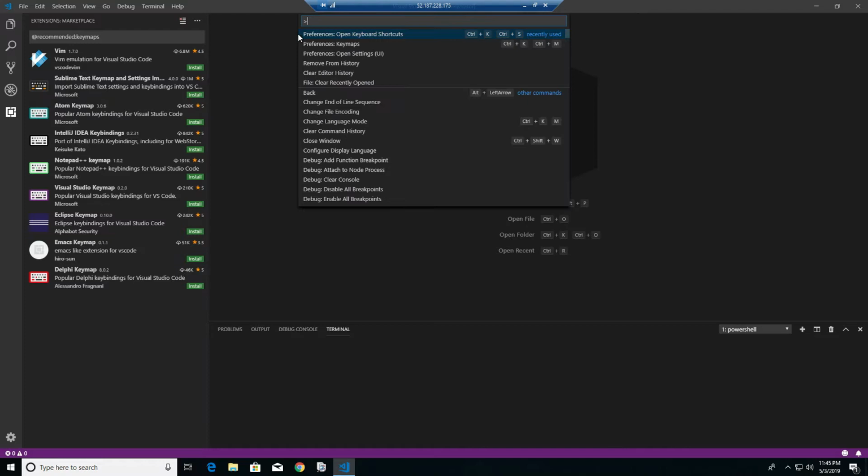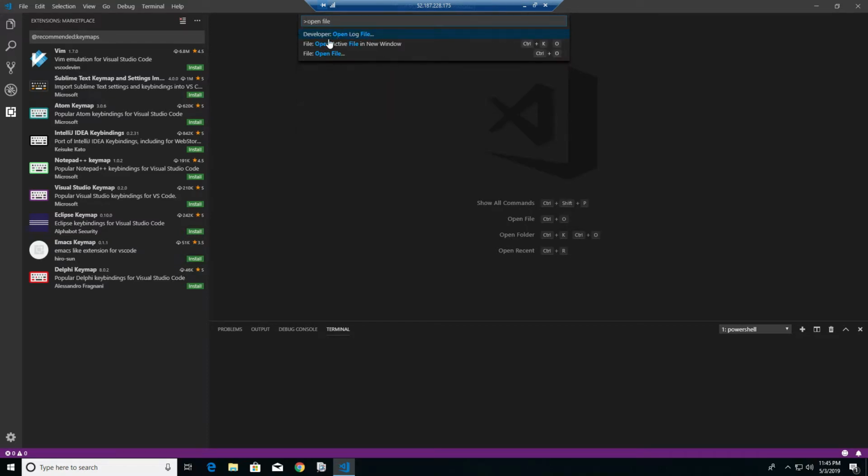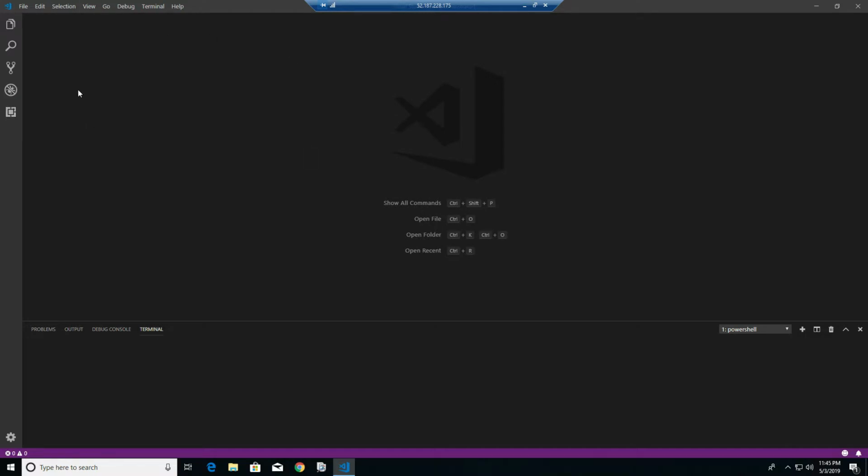Control Shift P, then File, Open File. You will find almost every menu and every possible interaction with VS Code through the command palette, in case you don't know the keyboard shortcut. The ideal thing is, if you know the keyboard shortcut, you can avoid a couple of more clicks. Okay, so we looked into the command palette and terminal. Now let us go into how to customize this. The first thing which I feel a bit odd with this interface, based on my Visual Studio experience, is its color.